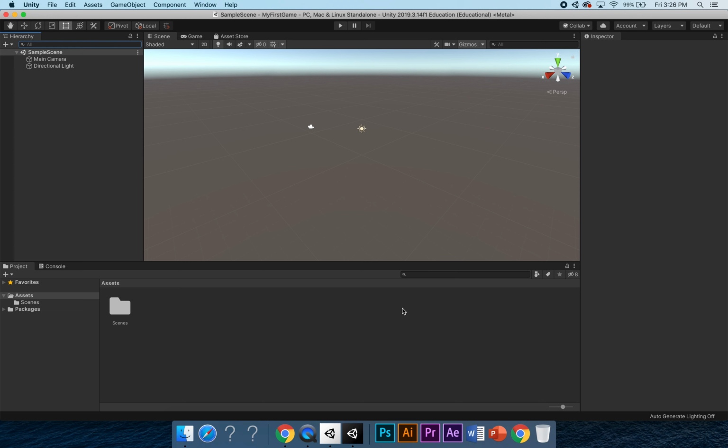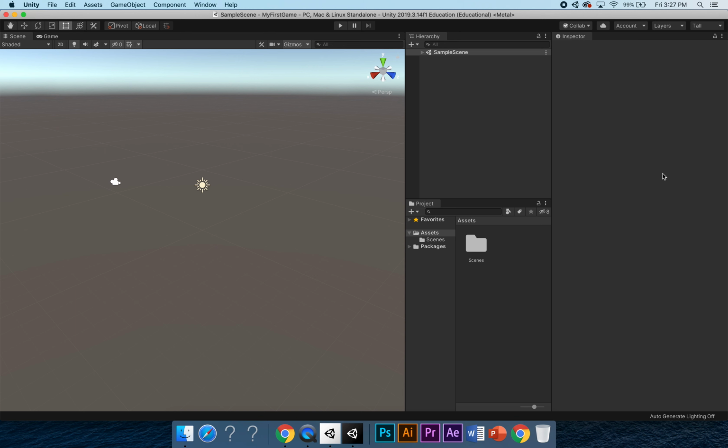If you would like the same layout I had originally, and that's the layout I will be using throughout all of the tutorials, what I do is go up to default up here, click on default, and this is where our layouts are, and I'm going to click on tool, and there we go. As you can see, our inspector is on the right hand side, we have our hierarchy here and our project settings here, and we have a tab between our game and our scene view.